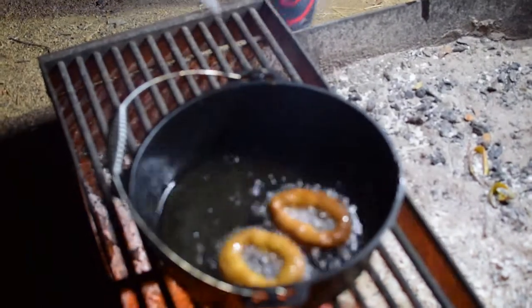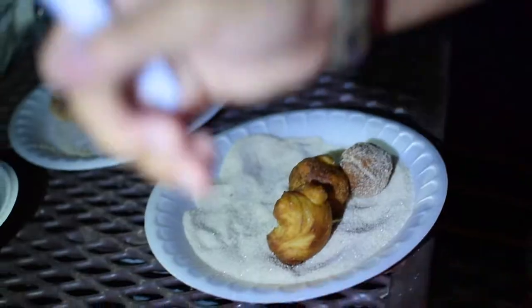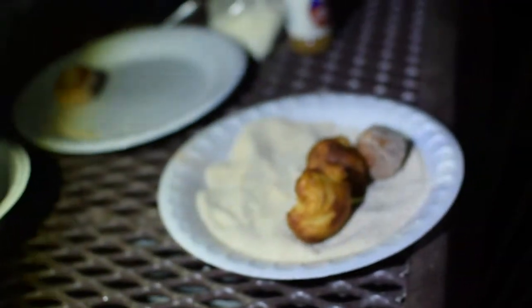I don't have a proper tool, but work with what I got here. My masterpiece. Sorry. I have like a snake coming. This is snake coming. A what? Ooh. A snake. Okay, I've been doing this the whole time. I have to wait for her to move. She's blocking the light. Okay. Yes, that's what I'm saying.